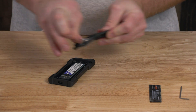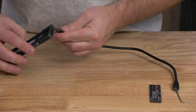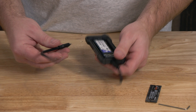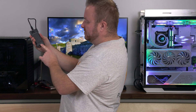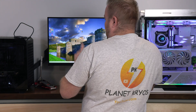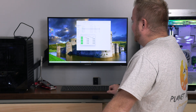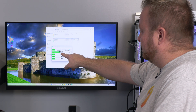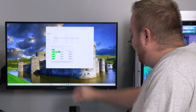We'll take the provided cable and get it plugged in to test. Both ends are USB-C connectors, so it doesn't matter which end you use. We'll plug it directly into my build, and we can see an LED on the front. We'll open up CrystalDiskMark and go ahead and start the test. We should see something around 1,000 megabytes a second — whoa, actually I forgot this is the SATA drive first.